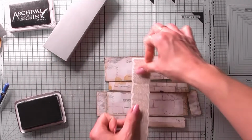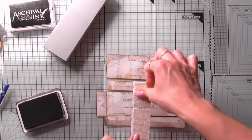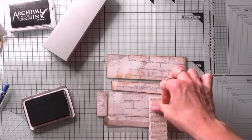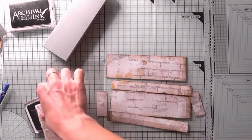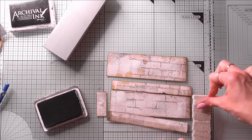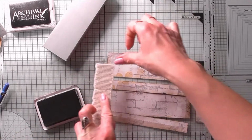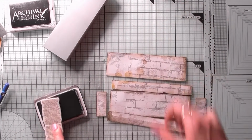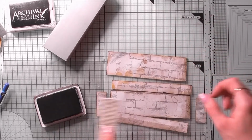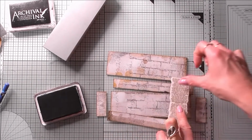So I'm gonna just partially stamp the script here and there so it will have really nice vintage look, like so. As you can see, I'm not super precise with that. Less precision is better. Okay, so don't stress over too much, like so.